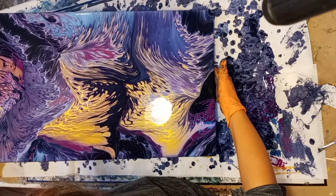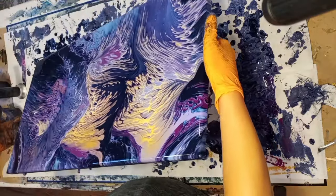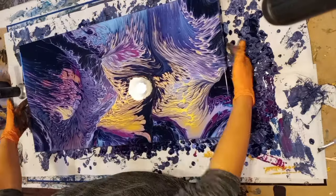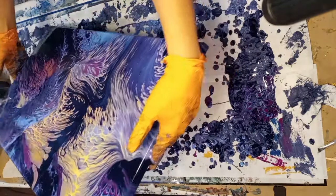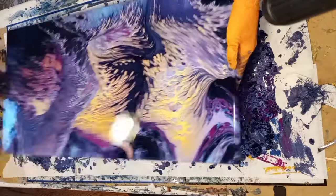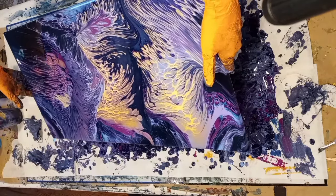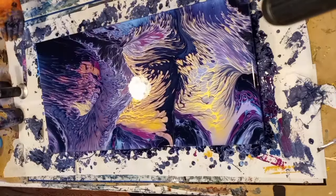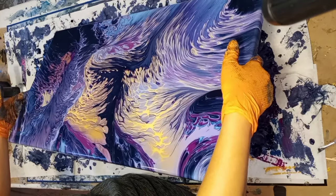I still felt like there was a decent amount of paint on here, so I kept stretching it a little bit more, even though I knew it was kind of dangerous and I might lose some of the parts that I liked. And I did, but it's still okay in the end. But I would have stopped, but this was one of those larger canvases, so it ends up kind of pooling in the middle if I don't remove enough, so it still needed a little bit more to be taken off.